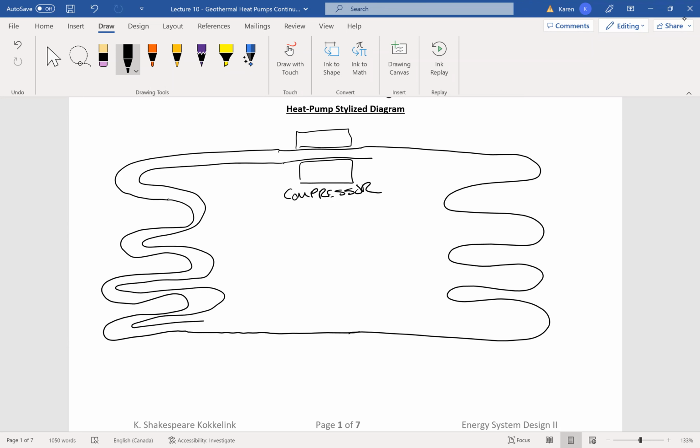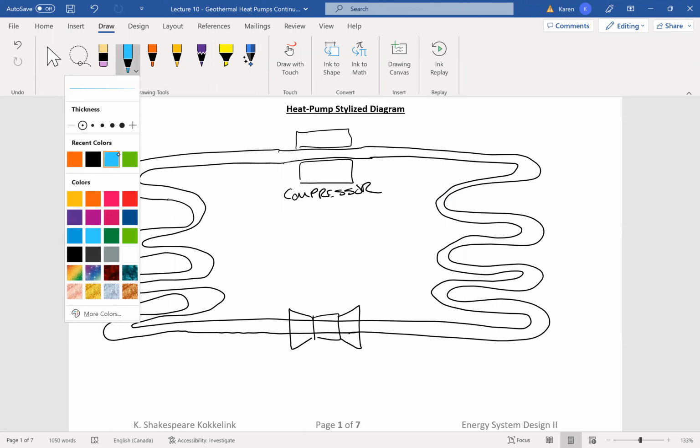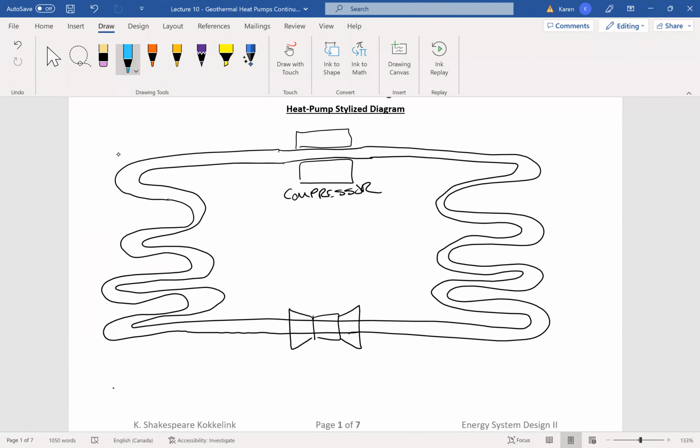All right, here we go. And then you said there's an expansion valve in there as well. Expansion valve, you don't know if it needs to expand this way or this way, because again, this works in a couple of different directions. So I'm going to give this some context, and I'm going to say that this is indoors and this is outside. And unfortunately, this is an air-based exchange.